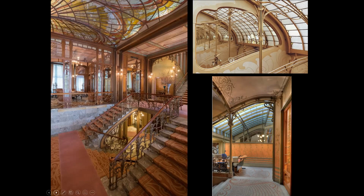So on the left is the Hôtel. Hôtel is just a very big house. The Hôtel Solvay, all the houses bear the name of their owners. The top one with the famous mirrors that face each other, which creates the illusion of the infinite line of Art Nouveau, is Horta's own house and museum. And down the bottom is the Hôtel Tassel, sadly now offices. Yes, I know, raised eyebrows all round. There's a desk there, as you can see, but that's the Winter Garden, and the Hôtel Tassel is technically the first Art Nouveau building that Horta conceives in 1893.